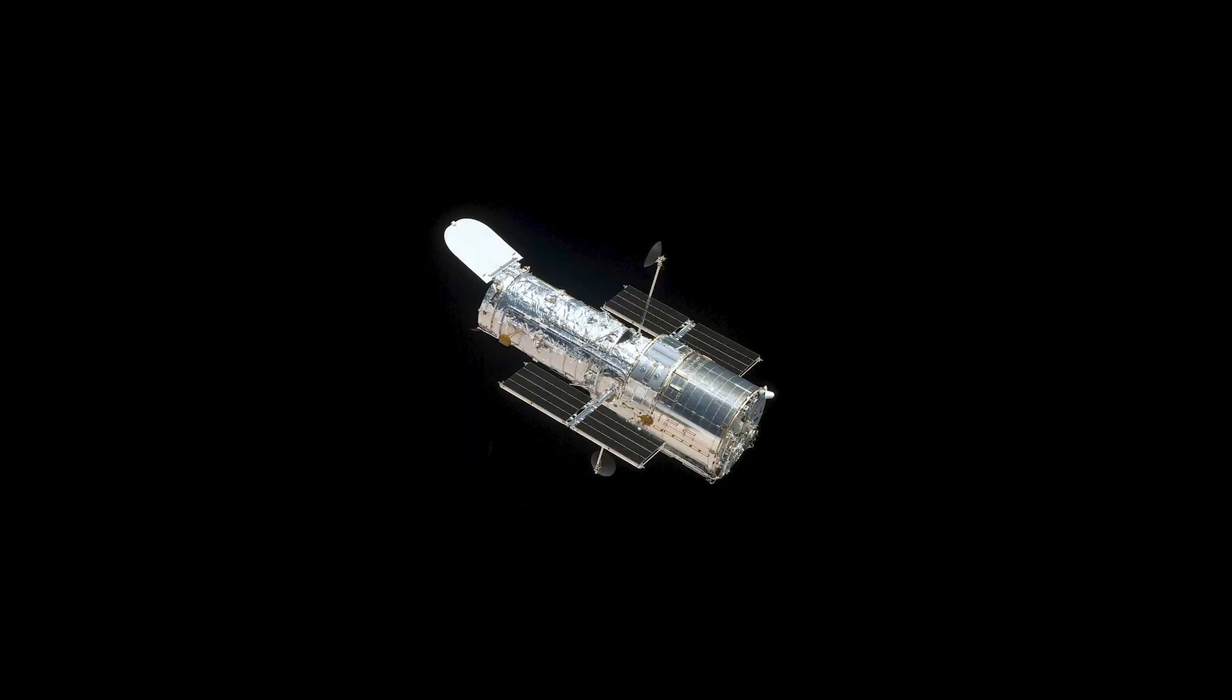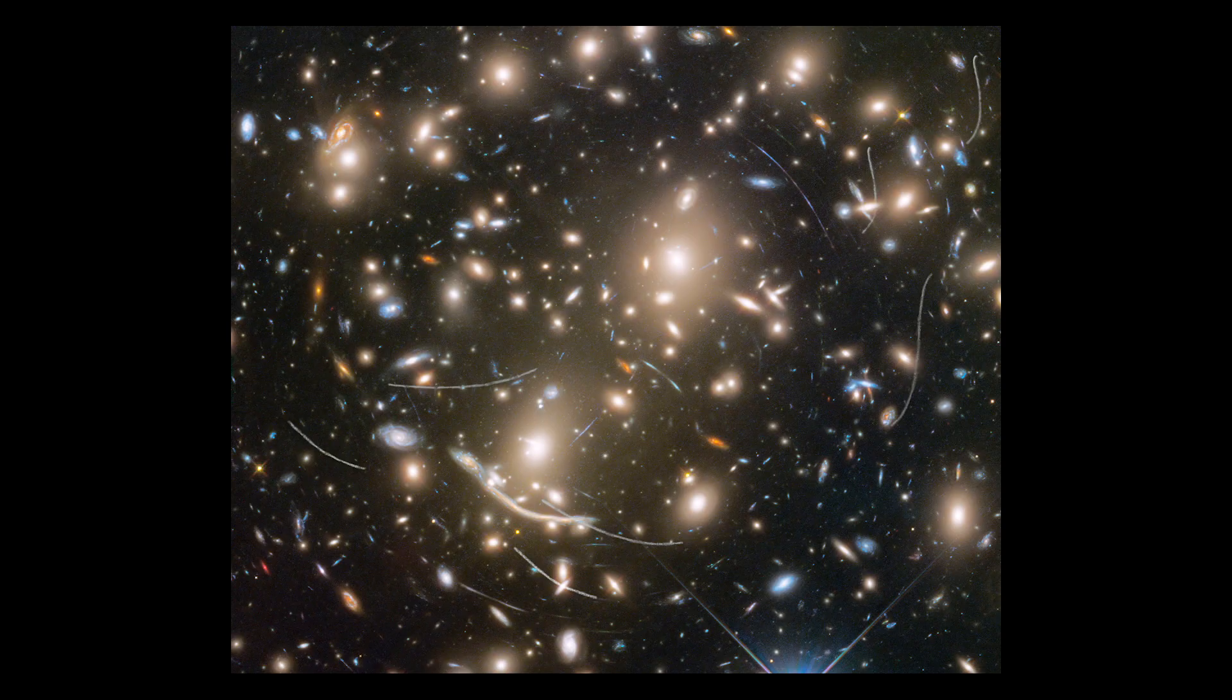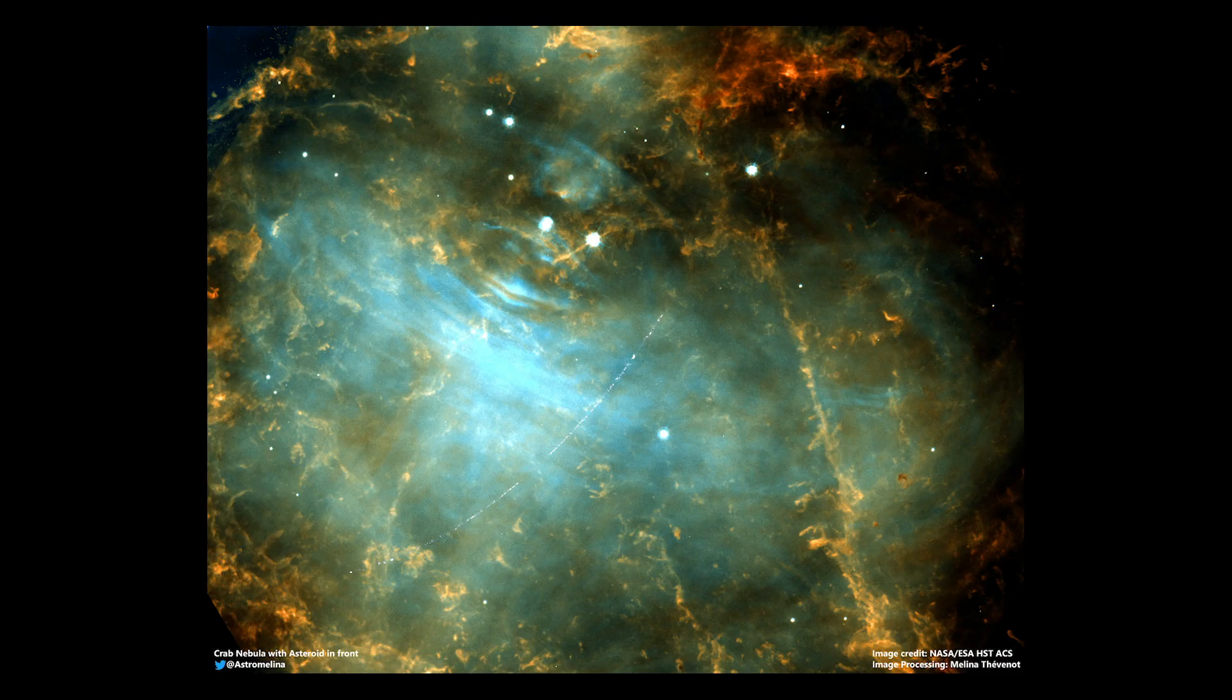Celebrating this month 30 years of observations, the Hubble Space Telescope produced so far tens of thousands of images of far away deep sky objects. Occasionally, asteroids can leave their marks in the images, such as in this image of a cluster of galaxies, or in this beautiful image of the crab nebula.